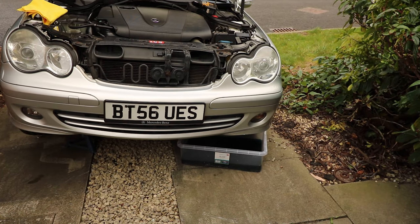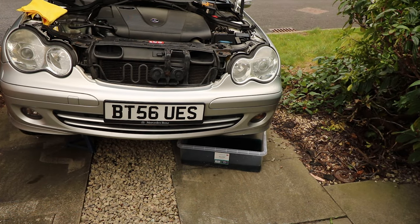Okay, so that finished draining. What I did was I've just put a few jugs full of water through it just to flush out any deposits or silicates or anything left in the cooling system, any of the cooling valleys in the car or anything like that.